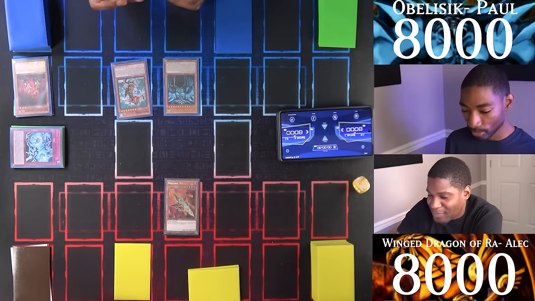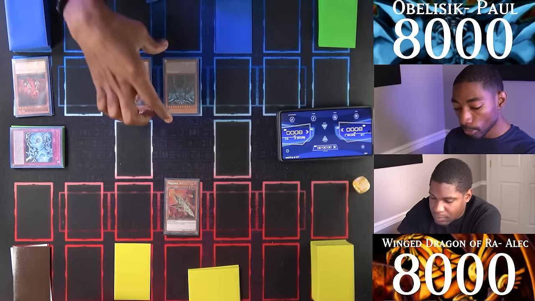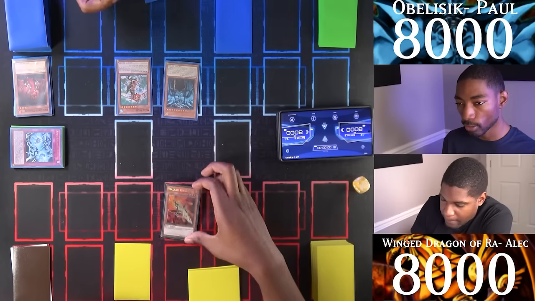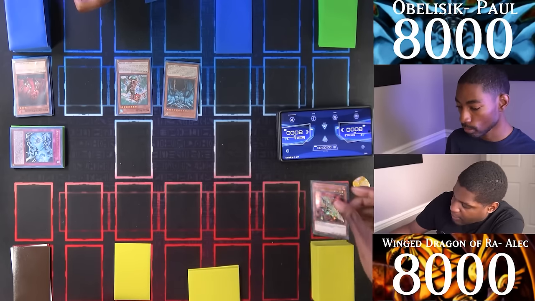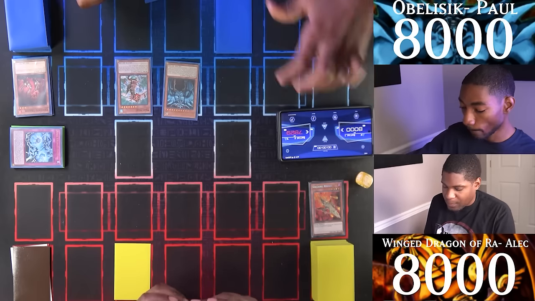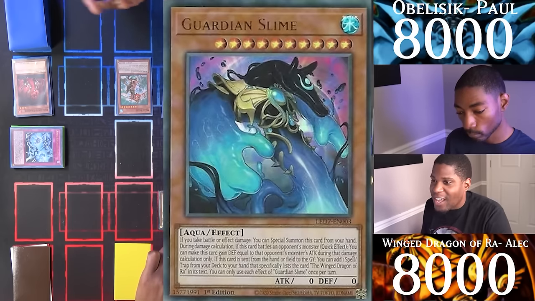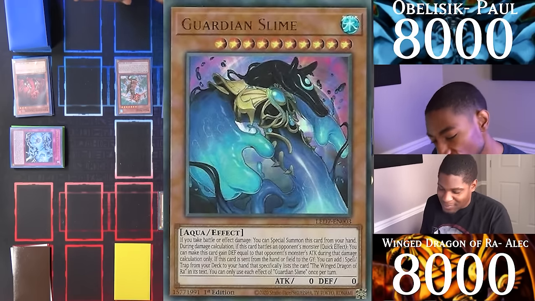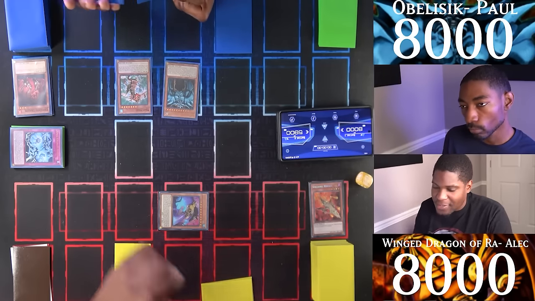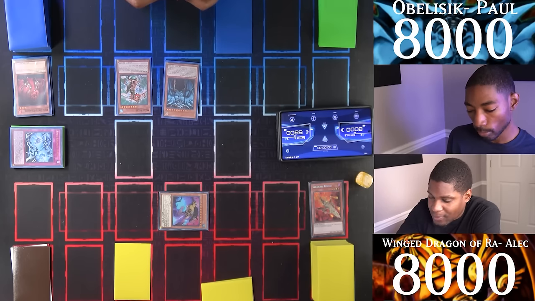All right, with him on the field, it's now time to enter the battle phase. Obelisk the Tormentor is going to attack your Volcanic Rocket for 4,000 attack points. And I will take 2100. And when I take battle damage, it allows me to special summon Guardian Slime. Guardian Slime can change his defense to attack whatever attacks him. Oh, so I'll never actually be able to swing over it, even with my Mirror.